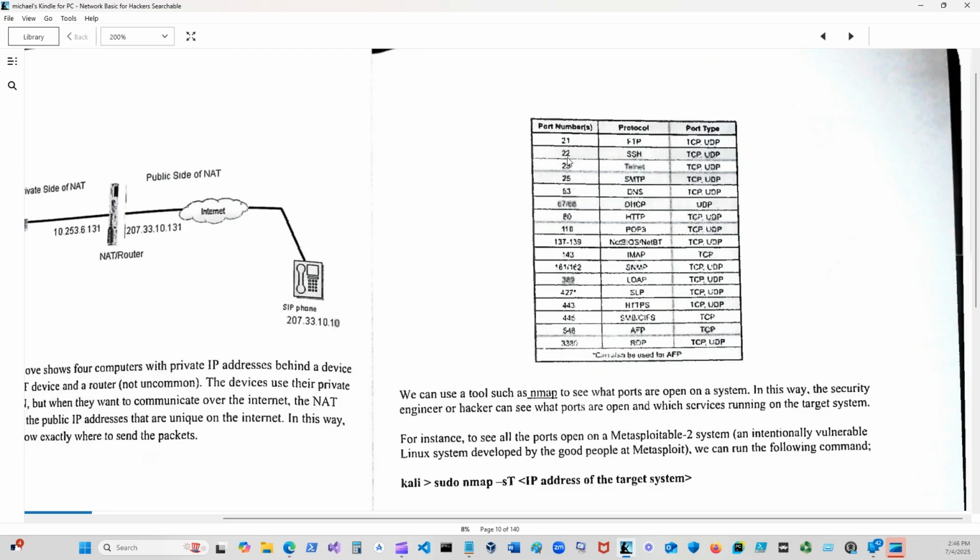Okay, port number 22 is SSH. You know what SSH is? Secure Shell Protocol or something like that. Anyways, you already know what that is, and these are the protocols you use. Port number 23 I can't see what that is, and I can't even remember. See, I don't have them all memorized, right? I never used port 23, but apparently it's a vulnerable protocol too. SMTP is your port 25, and that's your mail protocol.